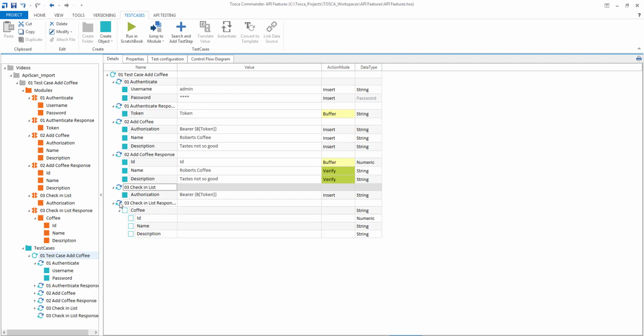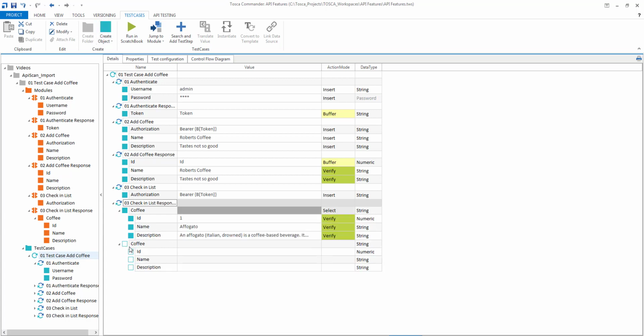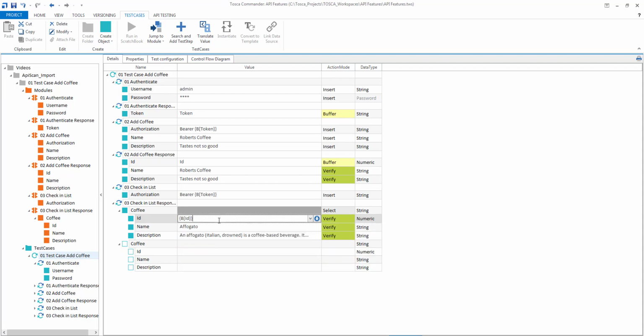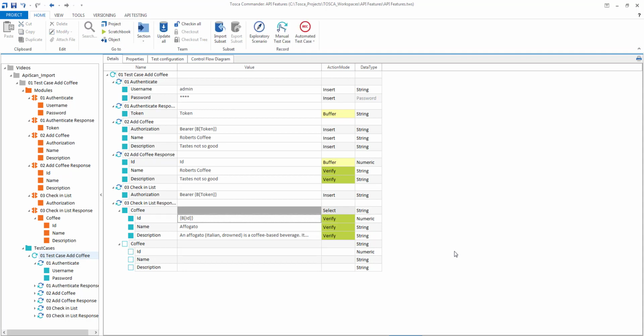And in here, I just click on this, and you see it offers me this a second time, so it could verify another coffee as well. But in this case, I need to use the ID I got back here from the coffee, because it's generated on runtime. And so when the list comes back, it will look for the ID and then it's gonna verify the rest.